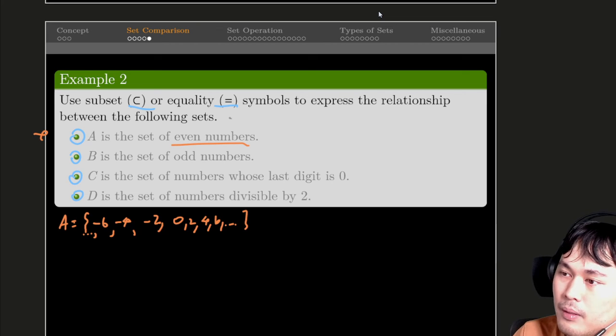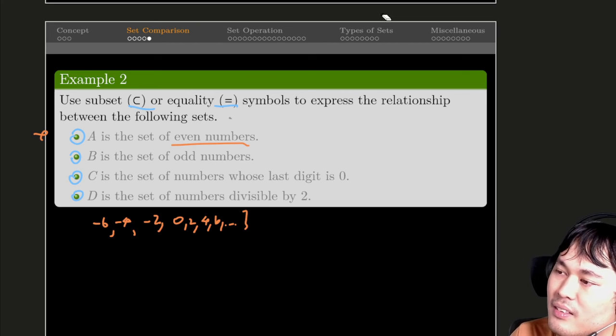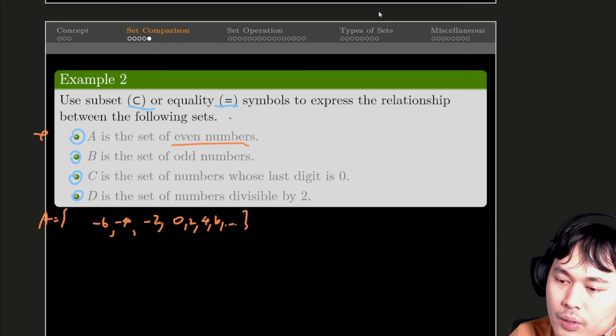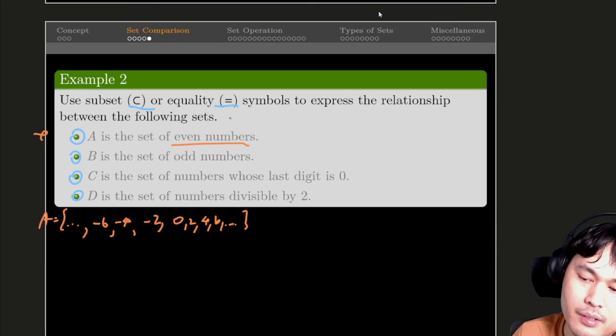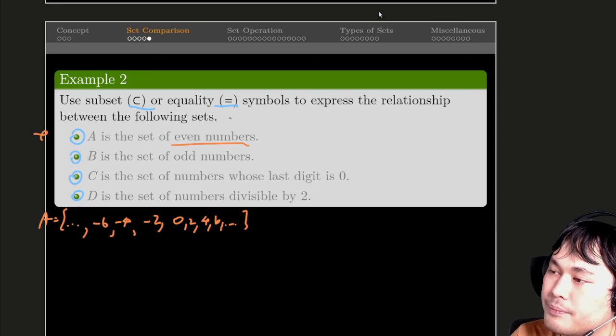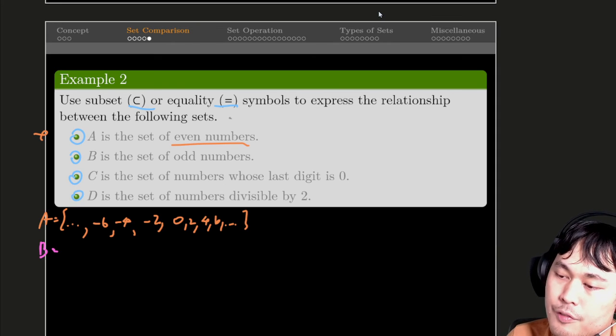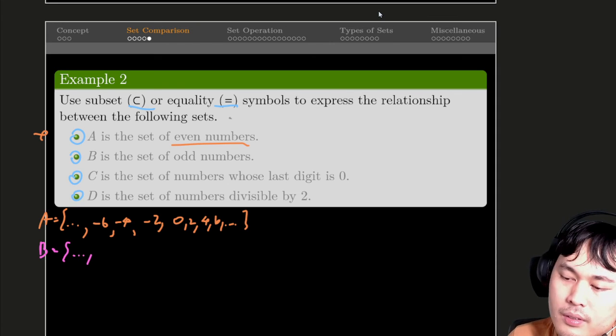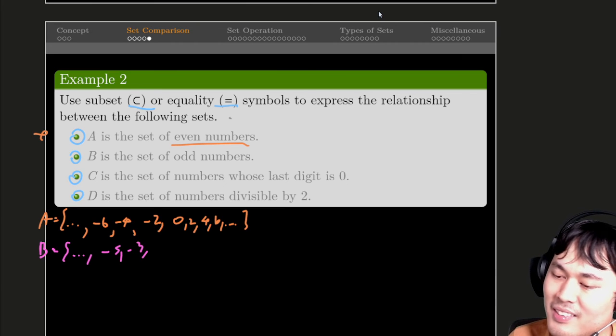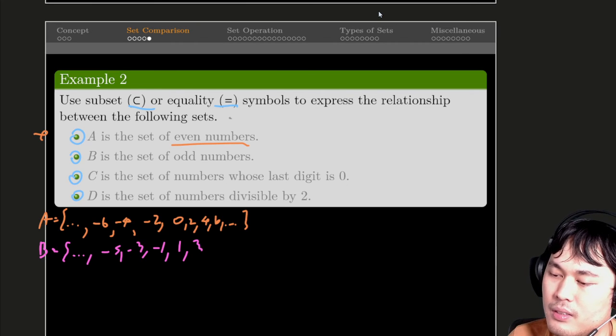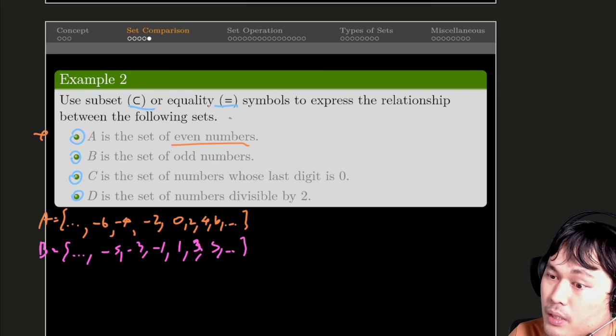So let me rewrite that. A equals ..., -6, -2, and so on. Now B is a set of odd numbers, so I just write the rest. It would be represented in this way. So that's A, that's B.